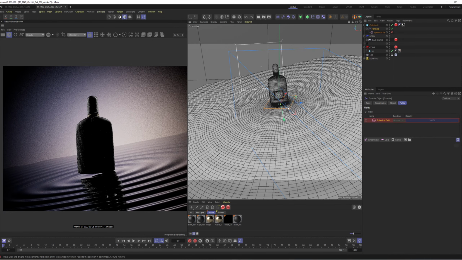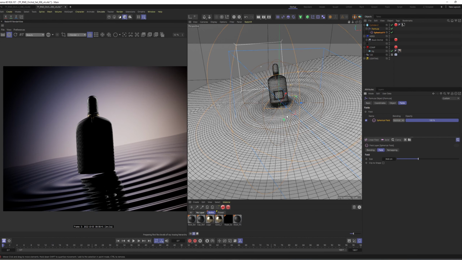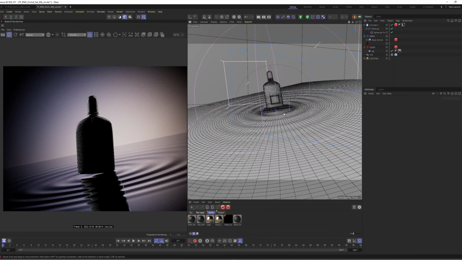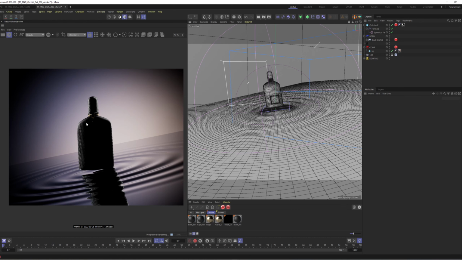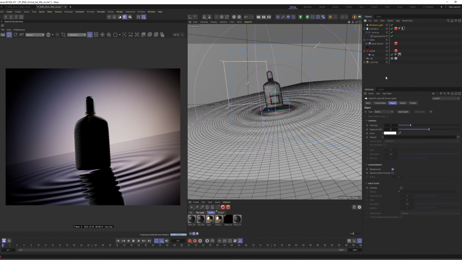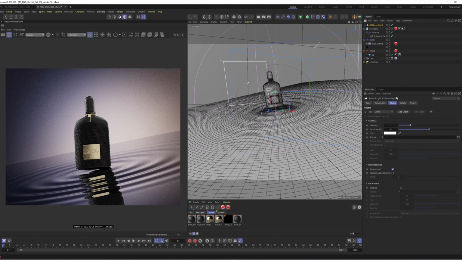Super clean, simple, and what I did is just I created a spherical field that constrains the effect just to, which is also really cool. So let's try to brighten up these parts a little bit. So I'm gonna create an HDRI. By default it's white, so you can see it's already doing something.